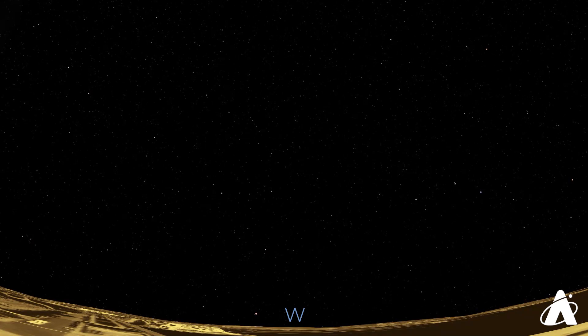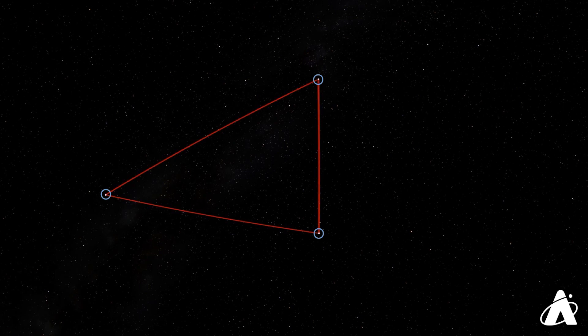This month we're bidding farewell to a familiar springtime sight. The bright star Arcturus is low in the west after sunset. You might recall the trick of using the Big Dipper's handle to find it — just follow the arc to Arcturus. Catch it while you can; by Halloween it will be quite low in the sky in that twilight glow. We have spring stars setting in the west, and high above we have our familiar Summer Triangle stars. These three stars — Deneb, Vega, and Altair — are easily seen through light-polluted skies. They begin their night high overhead and are beginning their slow slide to the northwest horizon, but they'll be around for the rest of the fall.